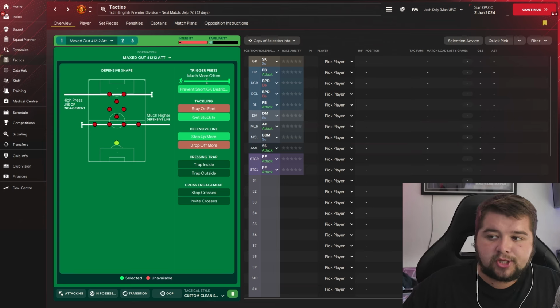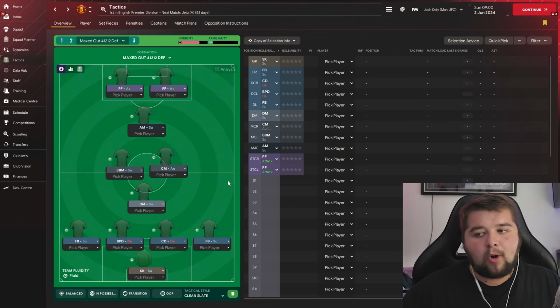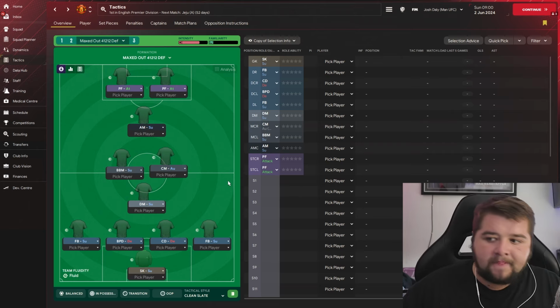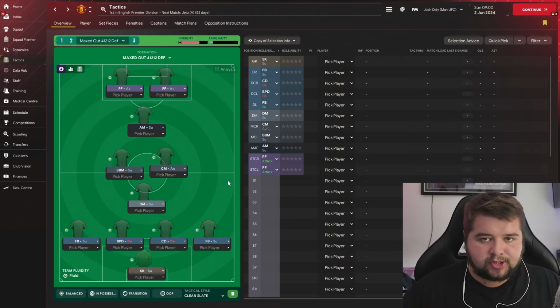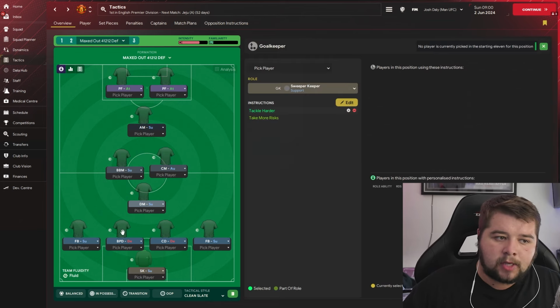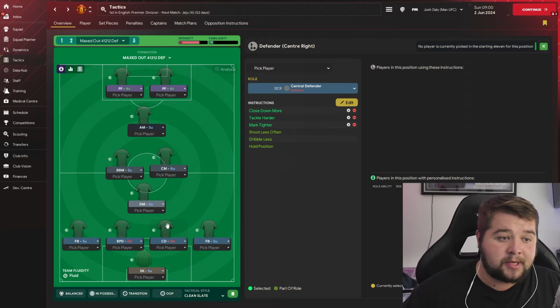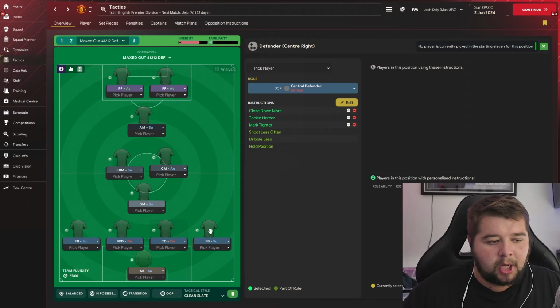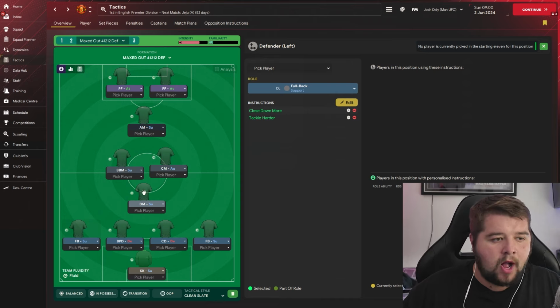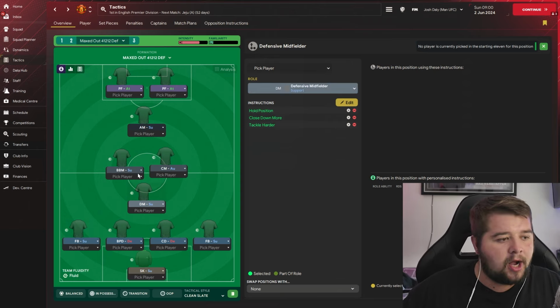But where things do start to change a little bit is definitely the defensive tactic, because this is now all about keeping the tempo higher, because we are, of course, having this maxed out tempo, but it is a lot more controlling. So the goalkeeper remains the same. The ball players, one on the left, the other one central defender, so the same as the default version. Both of the fullbacks, both now on support, on close down and tackle harder. The DM on support, on hold position, close down and tackle harder.